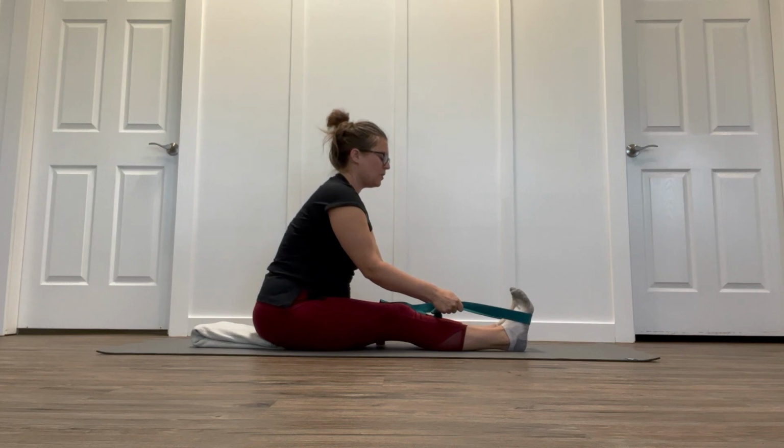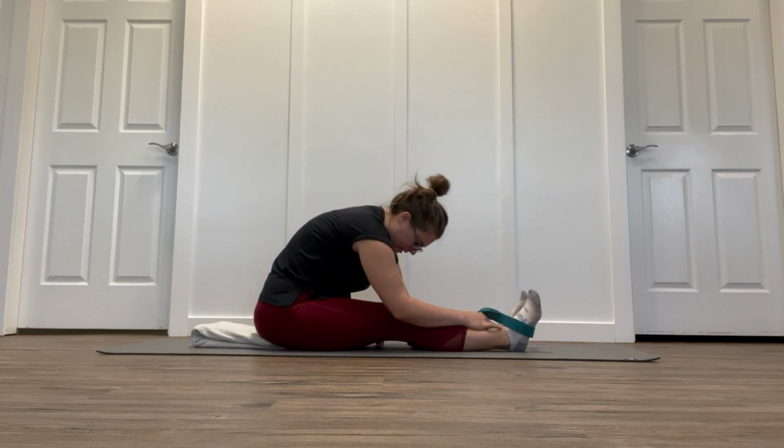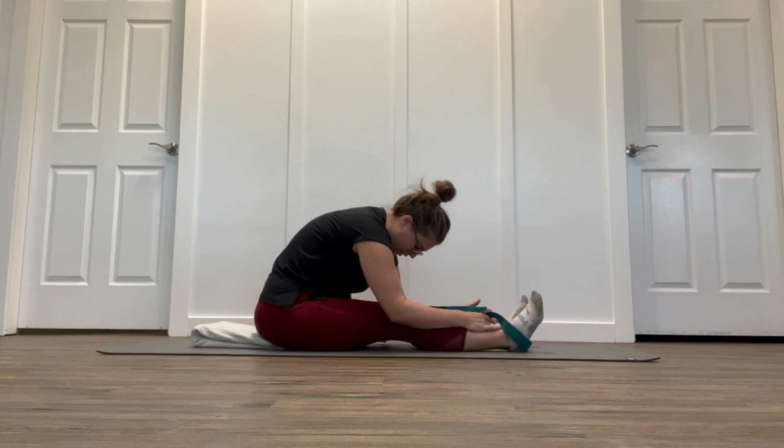And in a few breaths, we will just let it go and let the back curve. But for now, we're just seeing what kind of movement is available at the hips. The goal is not to touch the toes necessarily. All right, and on your next exhale, you can just let your back relax, let this head start to hang, let the legs relax and flop out if that's what they're gonna do.